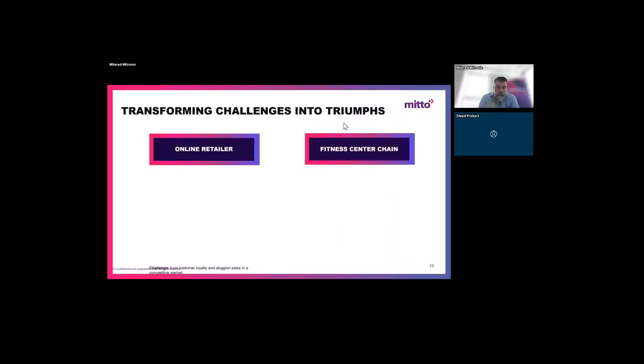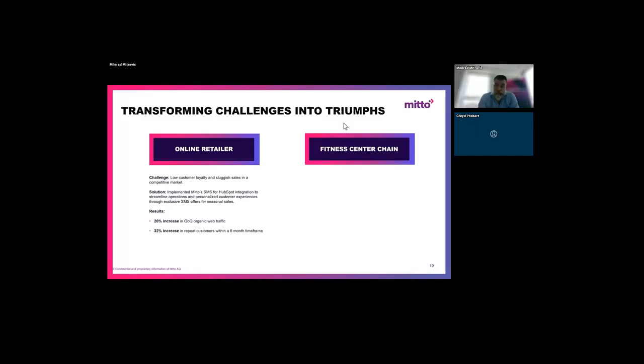I have a couple of cases here. There was an online retailer. They had challenges with loyalty and sluggish sales. They had a very nice database of customers. So what they did was implement the SMS plugin for HubSpot and send out a bunch of customer campaigns, and significantly increased the web traffic to the website, and increased the repeat customers that came in.